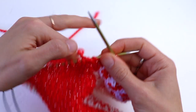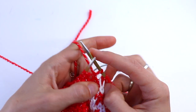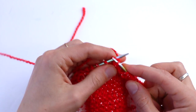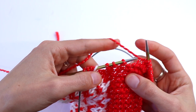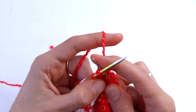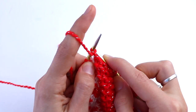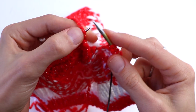Now we are going to continue making decreases, but we will add more decreases to form the heel. So slip the first stitch and knit 9. 3, 4, 5, 6, 7, 8, 9. So you have 3 stitches before the gap. Now, knit 2 together. So we add one more decrease here. And as we did before on the right side, purl 2 together. Okay, turn.